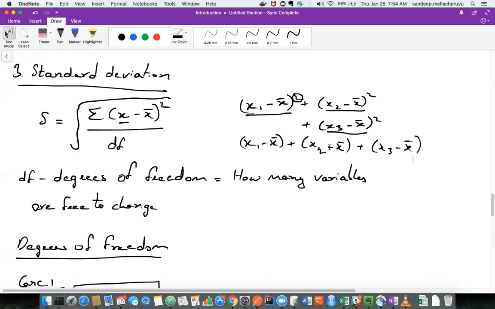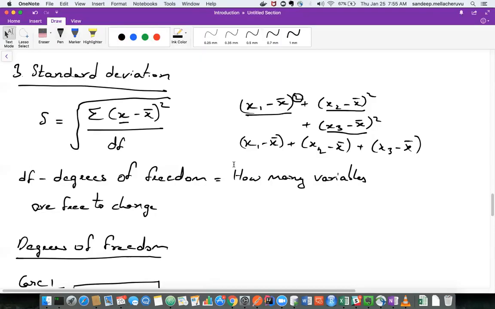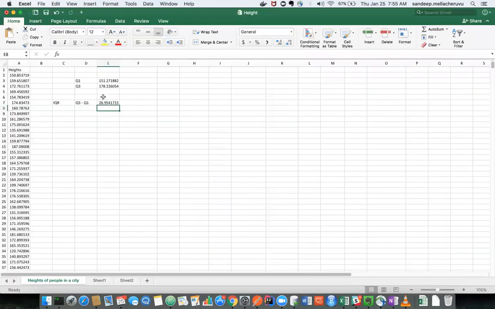Vijay, are you clear? Yeah, I'm clear. Okay. So till now I'm doing a deviation from the center, but I'm actually doing a squared deviation. Why should I not do a simple deviation, X1 minus X bar, X2 minus X bar, X3 minus X bar? Instead of that, why am I doing X1 minus X bar square, X2 minus X bar square? To answer this question, I need to understand what happens if I do this. Let's do a simulation and understand this.